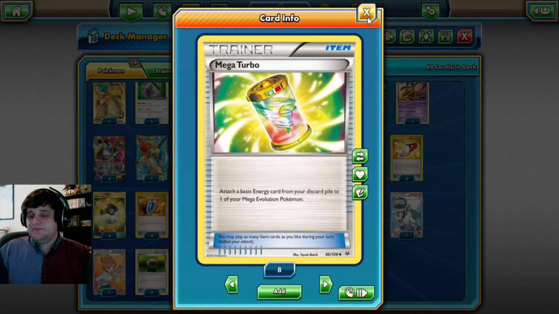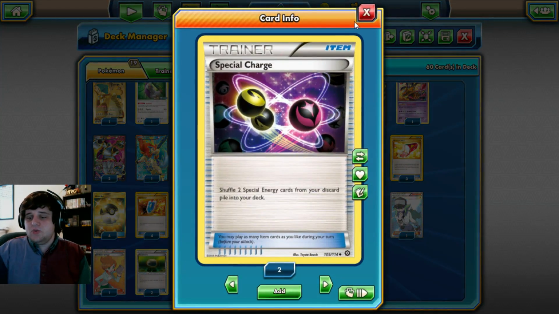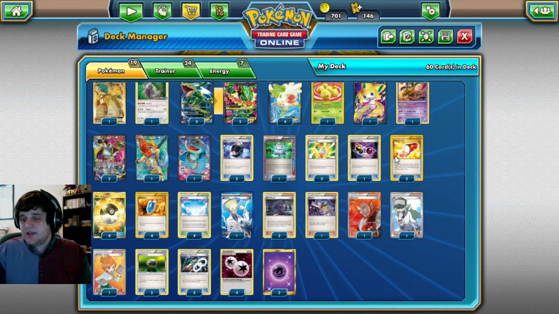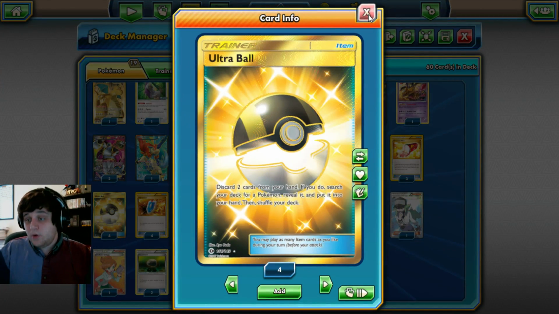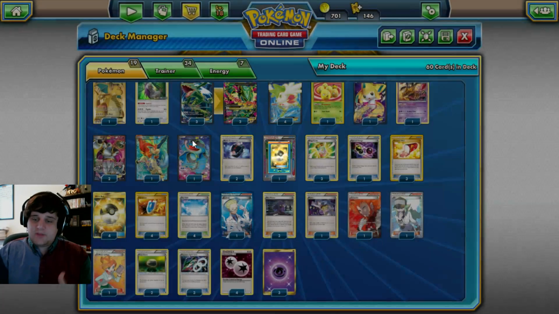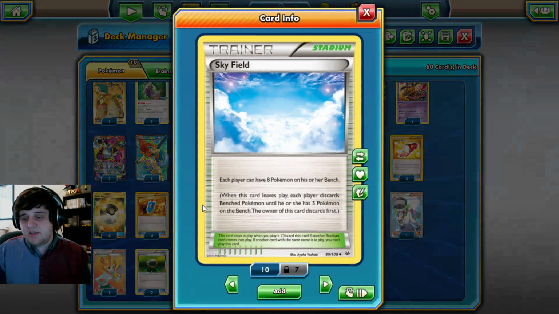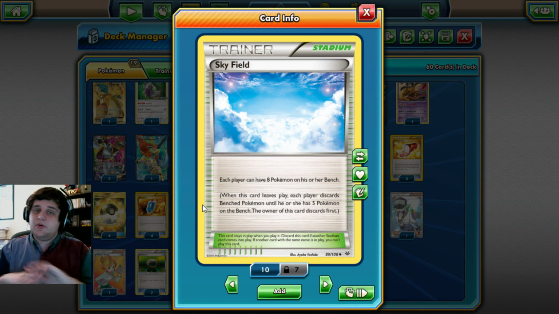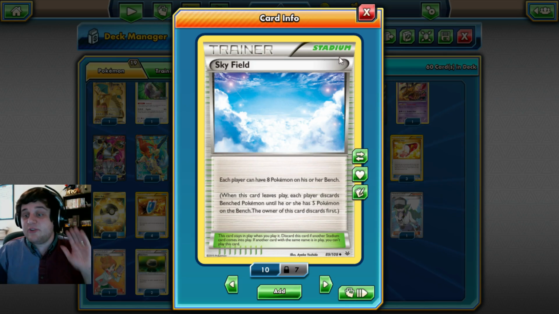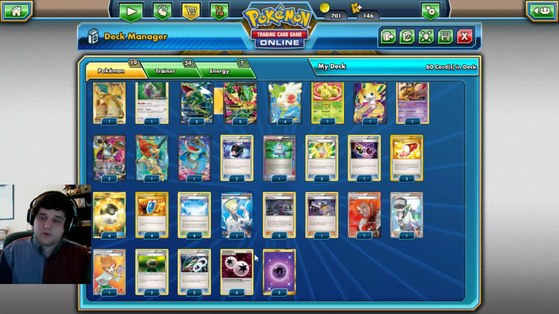We do have 3 Mega Turbos here just to attach basic energy from our discard pile to one of our Mega Pokemon to get that turn 1 Emerald Break off if we need to. 1 Special Charge to put back DCEs later in the game. 3 Trainers' Mail to look at the top 4 cards of our deck. Then we also have 4 Ultra Balls just to search out those Hoopas and Shaymins, all those things. 4 VS Seekers to reuse any of our supporters, definitely a must in this deck. And 4 Sky Field, the thing that really makes this deck work, being able to set our Pokemon up and have 8 benched Pokemon hitting for 240 damage, knocking out basically everything in the format.